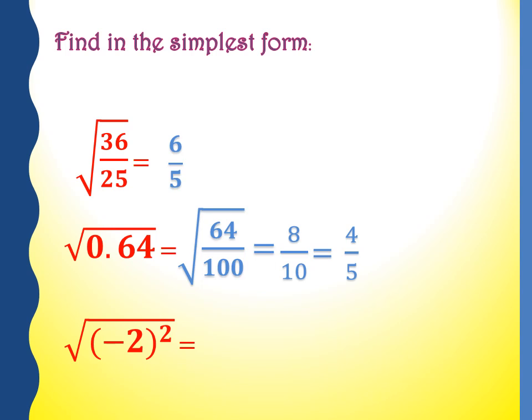Here we have the square root of negative 2 squared. Middle one, root cancels square and square cancels root. Then the answer of this equals 2. Then the root cancels the square, and also the square cancels the negative sign. Then the root of any square gives me the absolute value of the number under the square.